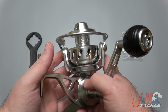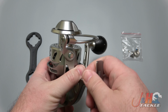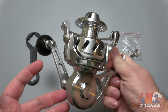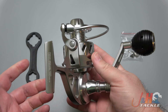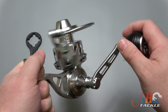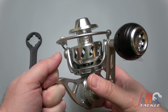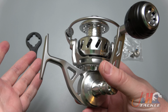But again, the main thing is that it's fully sealed. It's a Staal. It can handle a lot of abuse, and the handle's on the right side. So if you're looking for a reel, you reel with your right hand, you want a super high-quality reel that's going to last you a very long time, and I mean a very long time, this is definitely the way to go. They're about $560. They feel great. They've gotten better over the years. They've improved the drivetrain. It's smoother than it was when the VR series launched a few years ago. And you're just going to love it.